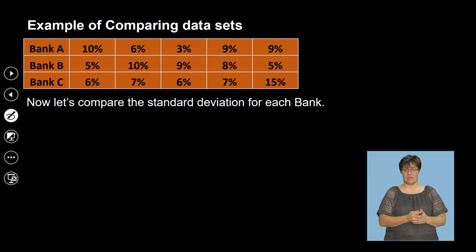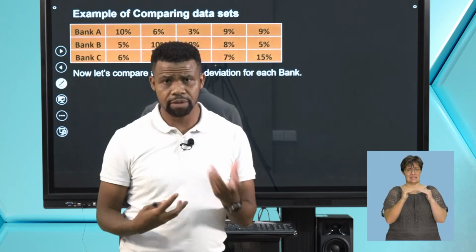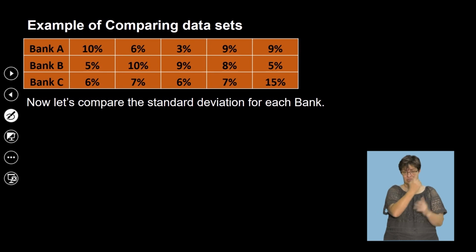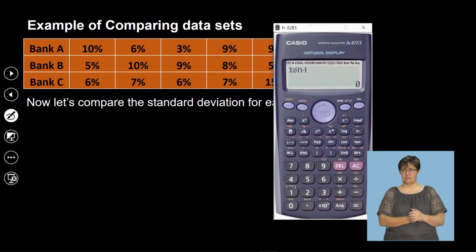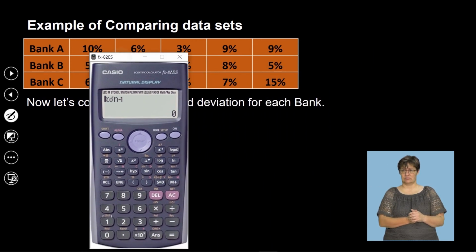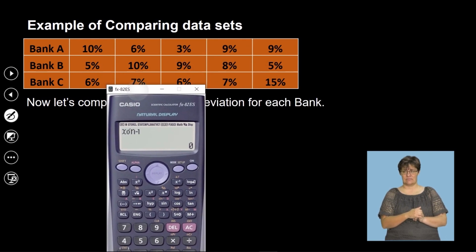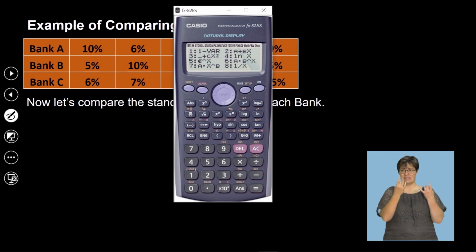Now we're going to compare the standard deviation. So I'll say mean and standard deviation can be calculated using a calculator. Let's see how we can calculate the standard deviation. I can calculate it using my calculator. I'm going to use an example using A. Let me clear everything. We're going to say mode, stats, number 2, and we select var 1.